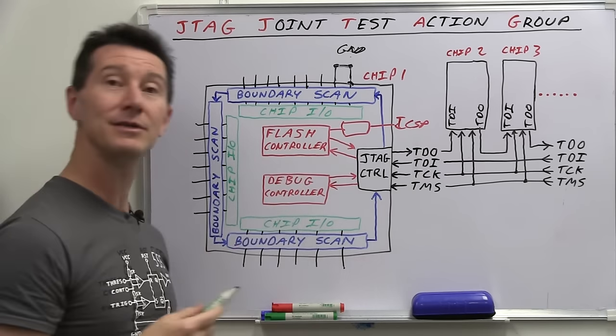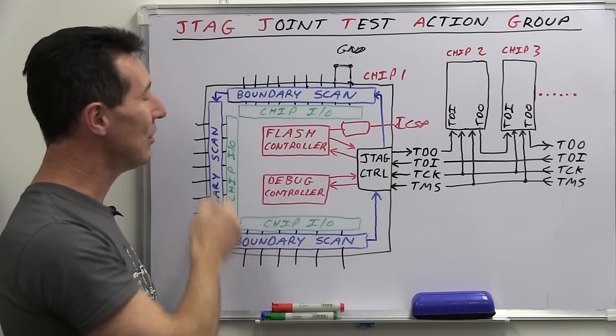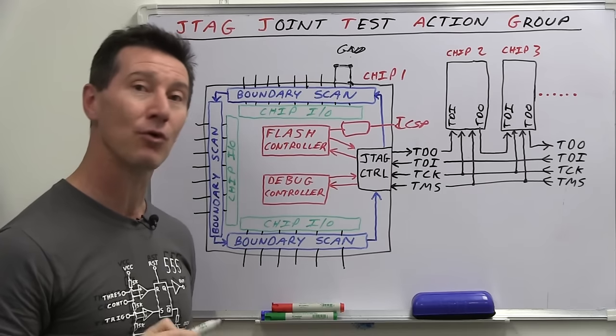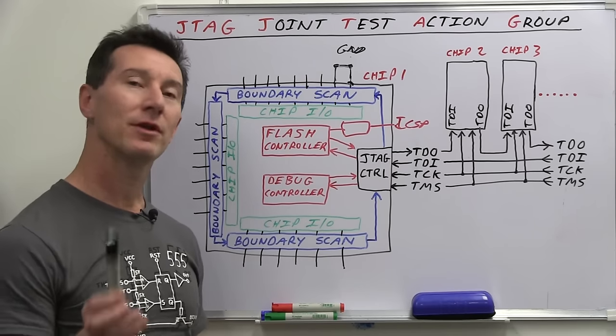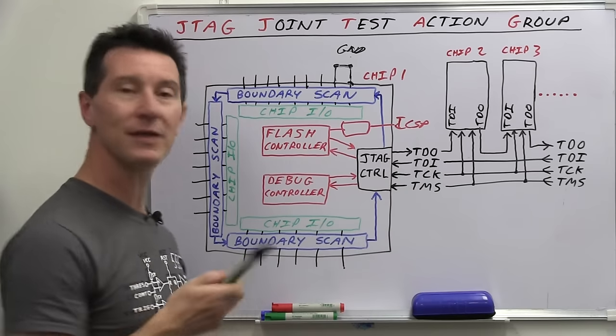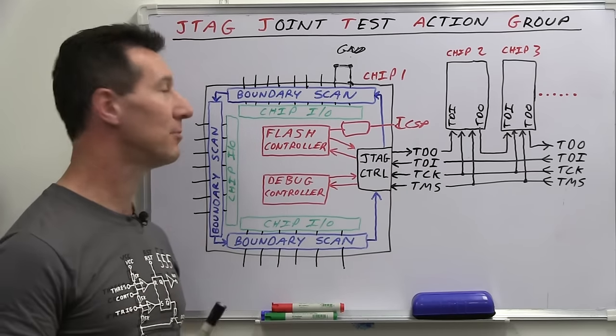They just think it's programming and debugging. But nope, there's lots of powerful stuff hidden inside your chip you're probably already using. We've already briefly looked at the four main pins of the JTAG controller. And that's all it takes, four pins. There's always going to be four pins.